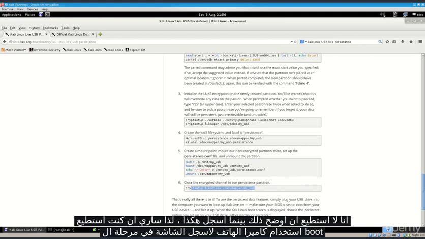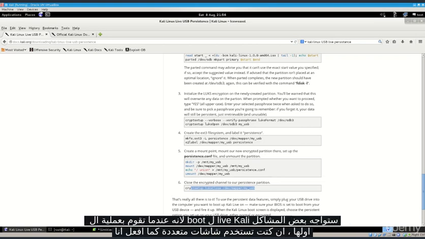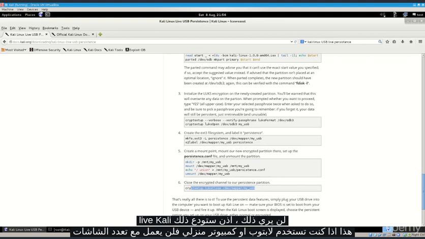Now I can't really show this as I'm recording, so I'll see if I can use my cell phone camera to just record the screen as I boot, because keep in mind, when you boot a live version of Kali, you're going to encounter some problems. The very first problem is if you're working on multiple screens like I am. Live Kali is just not going to see them. So you can kiss that goodbye. This is primarily if you're using it on a laptop or a desktop machine somewhere. It will not work with multiple monitor setups.